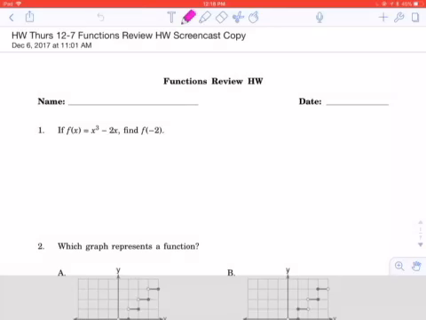Like I said in class today, this homework is going to be a good review for what you need to do tomorrow on the quiz. So if you are struggling with any of this, watch the screencast, listen to what I'm saying, replay it, work on your own, work with me, and try to make sure you can figure it out and get it for tomorrow. And if you have any questions before we start the quiz tomorrow, make sure you ask me to go back and take a look at what your questions are or do some problems that you need me to do.